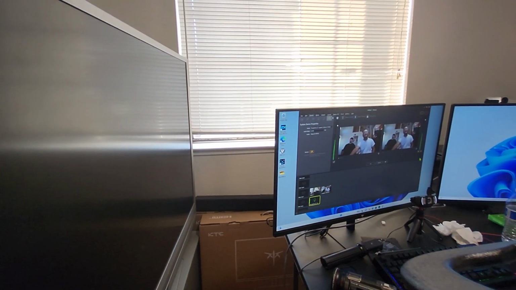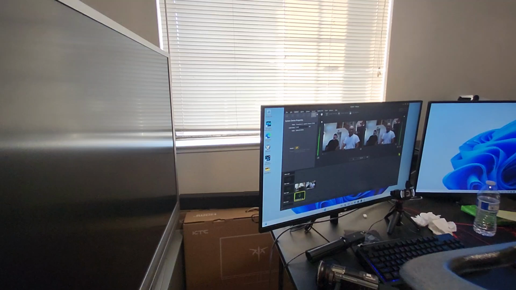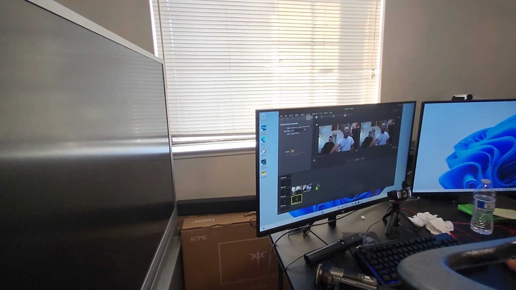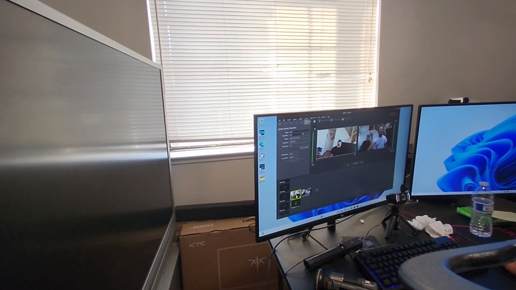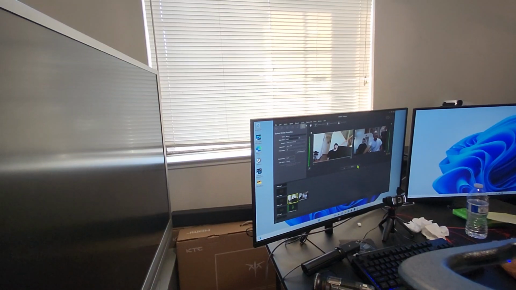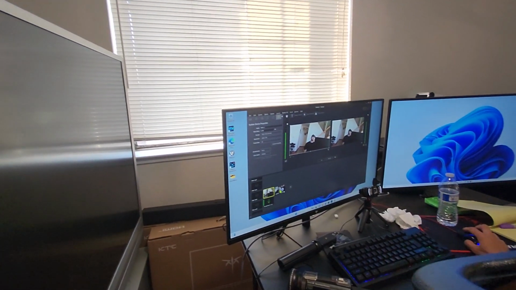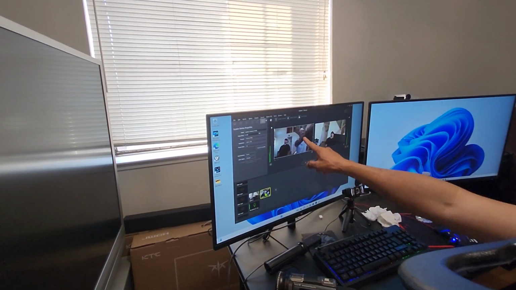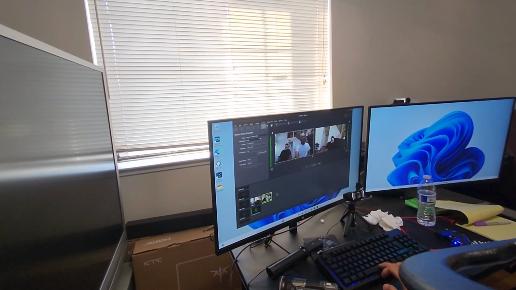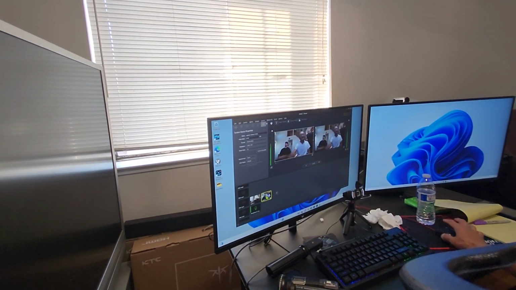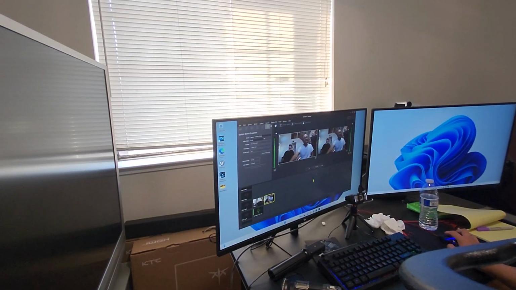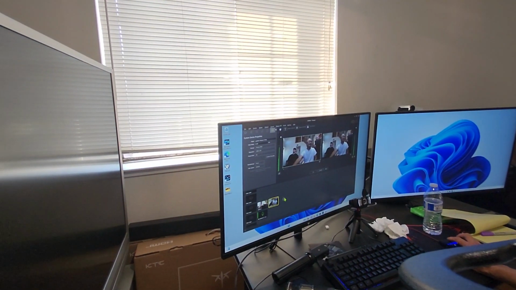So all four cameras are recording at the same time? No, you have to make a switching. See, like here, you press this one, you have to press here to be recorded. Then you want to record this one, you have to press this one. When it's showing here, then you can press the space bar, or you press here. So you have to switch it. Doesn't matter how many cameras.